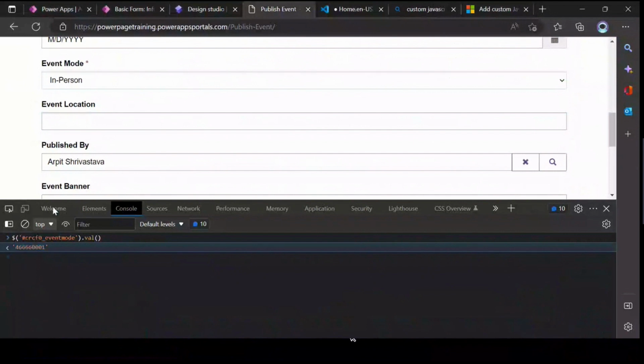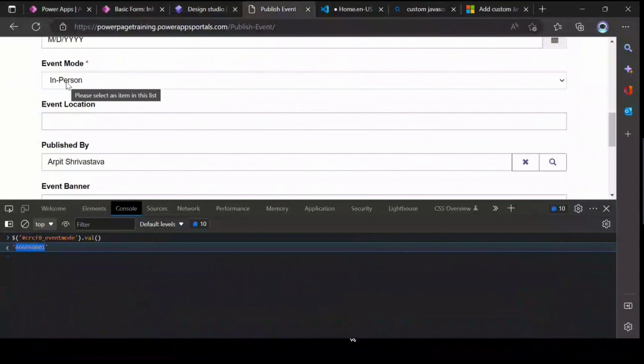code of it, because it's basically a choice field in the Dataverse, or here it's a drop down. A choice field actually gets converted to a drop down on Power Pages, and every drop down basically stores two values, a label and its integer value. So I'll just copy this.